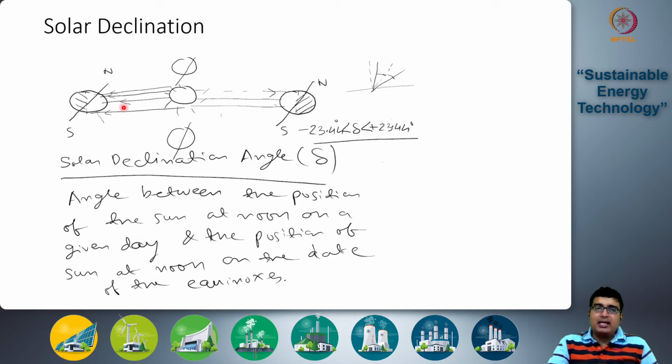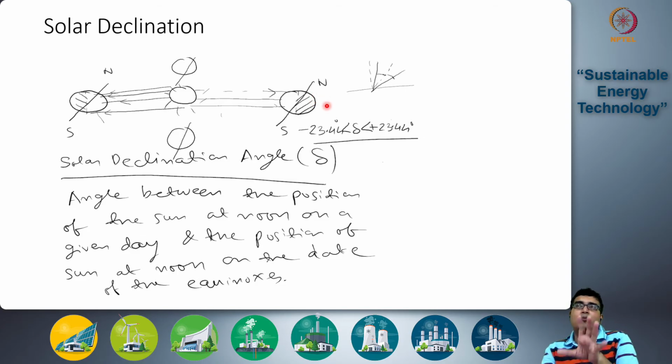Whereas in the summer times, the northern hemisphere is inclined towards the sun and the southern hemisphere is inclined away from the sun. And in the winter time, the northern hemisphere is inclined away from the sun and the southern hemisphere is inclined towards the sun. So in summer, the northern hemisphere gets more than 12 hours of daylight. Southern hemisphere gets less than 12 hours of daylight. Whereas in winter, the opposite is the case.